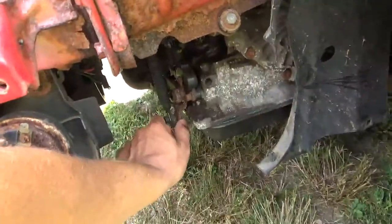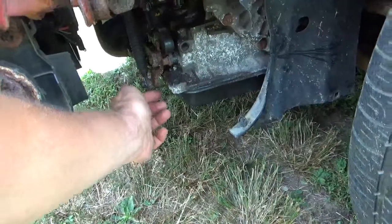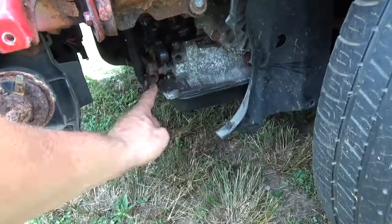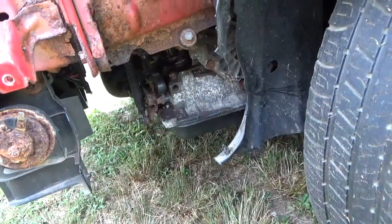Show again here. The thing that's really making me nervous, I'm going to try to tape around this because I didn't want to use a wire. It kind of slides forward a little bit, so I'm going to tape around it just to try to keep that plastic thing on there and not pull too much on this rusted out shifting arm. But yeah, that's what's really making me nervous.